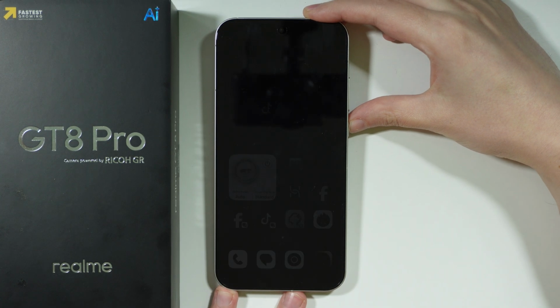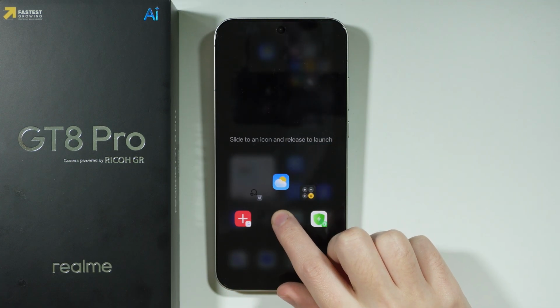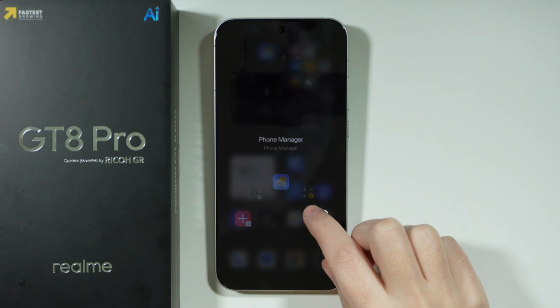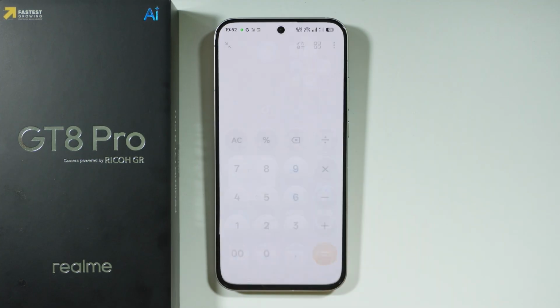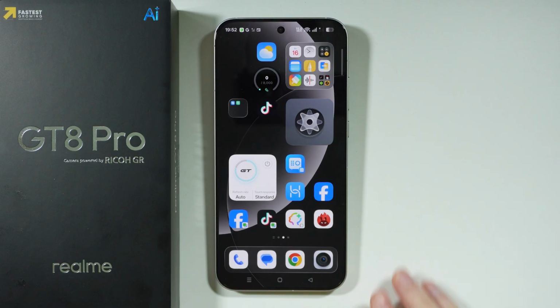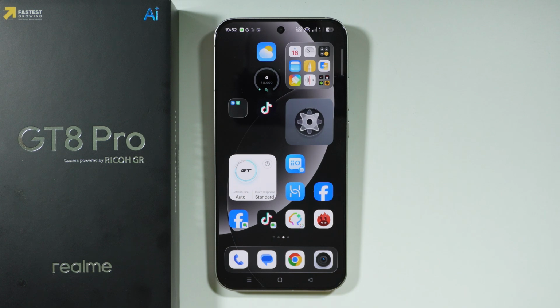So let me quickly demonstrate. I'm gonna lock the phone, we're gonna press and hold our finger and just keep holding, and after a couple of seconds, as you can see, we can slide with our finger in order to choose whatever we want to use. So let's say I'm gonna open the calculator like this without having to lift my finger. This allows you to quickly open something immediately if you want to quickly access something right after unlocking your phone, so you don't have to search for it.